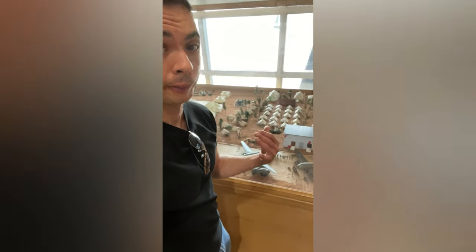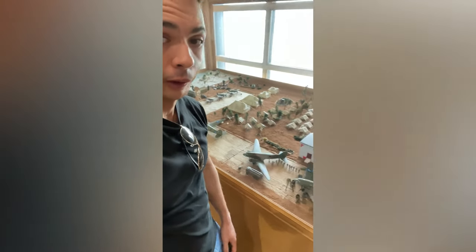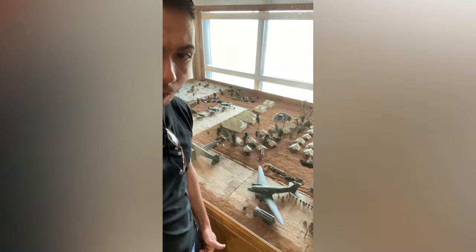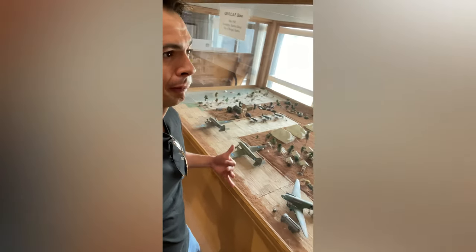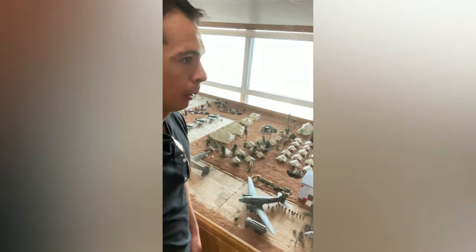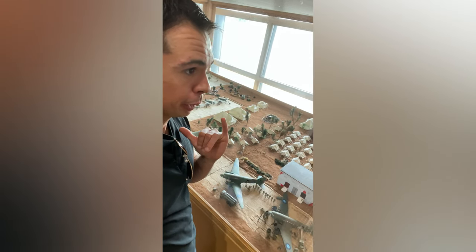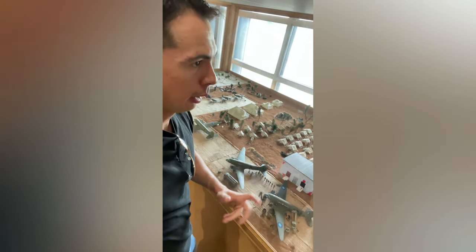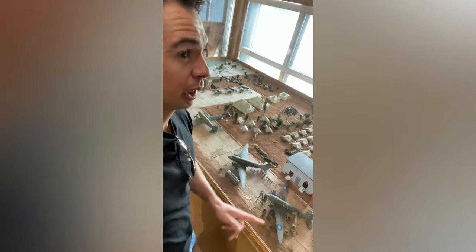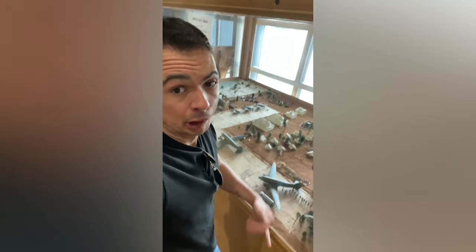All right, so you can see here, this diorama beside me, this really kick-ass model, indicates a model of the 436 Royal Canadian Air Force Resupply Squadron, also known as the 436 Squadron. They played a kind of underrated role in the Pacific Campaign, when the British and the Indian forces were fighting the Japanese. These guys were trying to get the British resupply between Burma, Myanmar today, and India, supplying back and forth between this area called the Burma Hump, which I may cover in one of my podcasts, or do a short story, maybe both, so who knows?